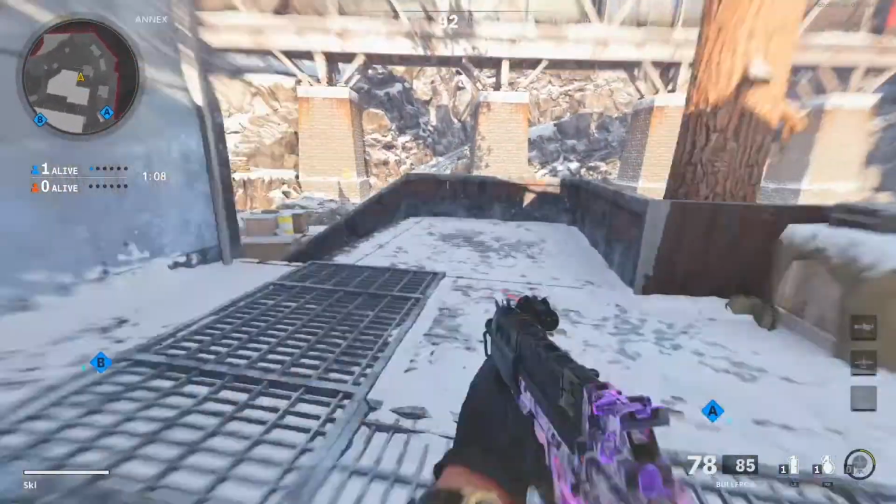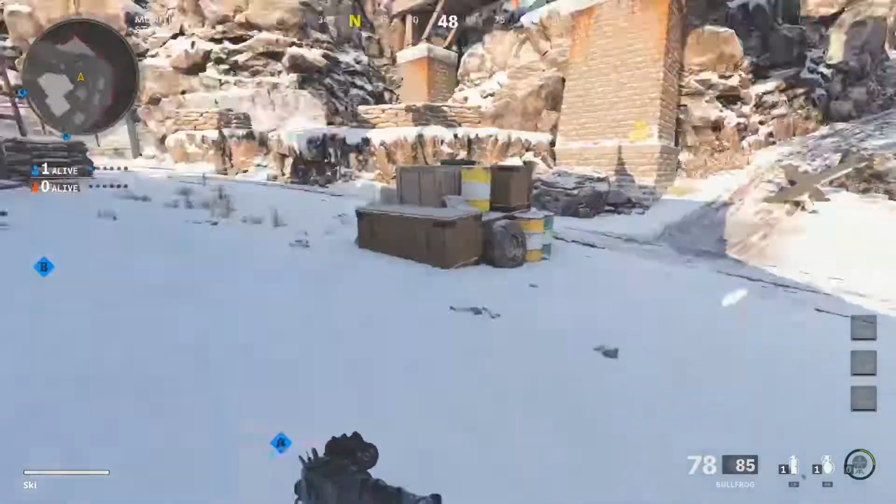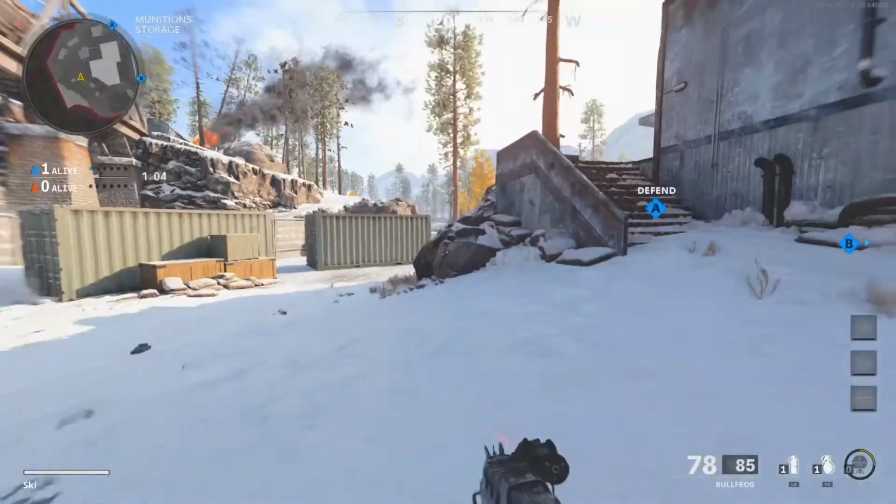It's free kills. And then once again, just wrap the spawn, kill anybody else that is on the map and is kind of back here.